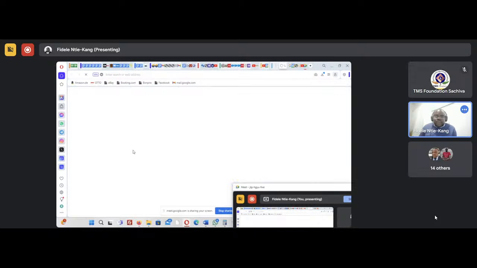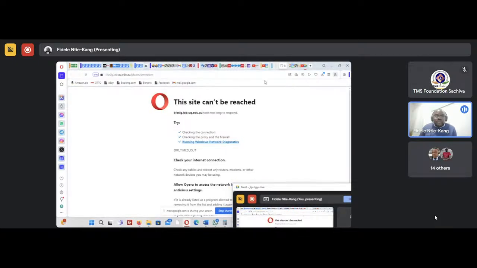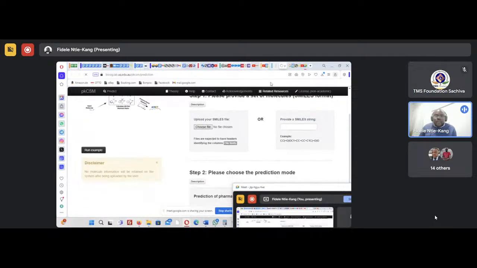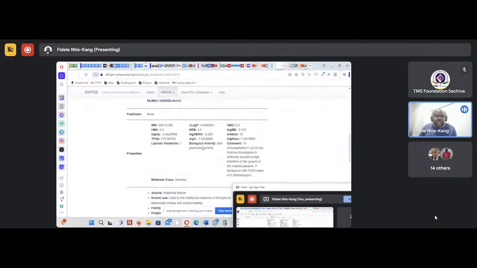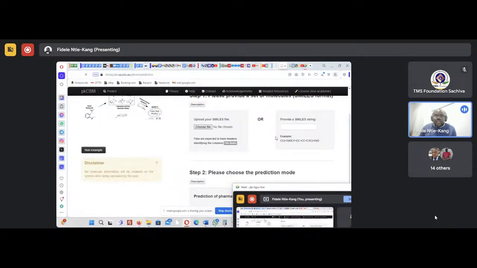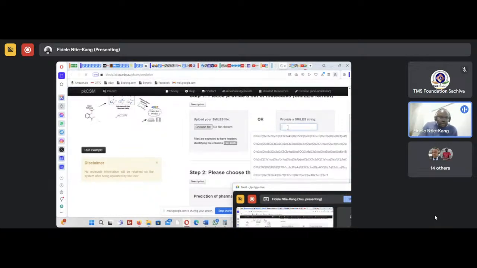And when you are there, for example, you can actually, oh, sorry, it's not running this now. But of course, you can always check in when good. Here we are. So it's running. So for example, PKCSM is there. Let us say I'm interested in running my structure there. I will simply take, for example, here's my SMILES. So PKCSM will accept SMILES. If I take the SMILES of this compound here and copy it, I can run it on PKCSM. So you can do the same thing with a structure. For some of you who are working with ChemDraw, you can actually run a structure in ChemDraw and export the SMILES and run it on PKCSM.